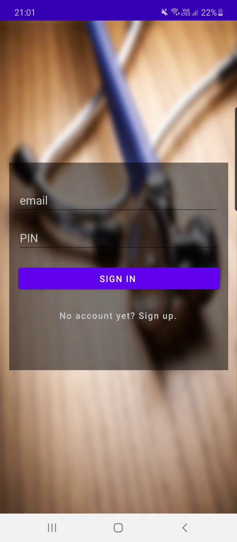He needs to register using the sign up option, but his profile needs to be approved by an application admin, because we cannot allow just anyone to sign up as a doctor and use the application as a doctor due to some protocols. Therefore we need a third party to approve a doctor to this system.